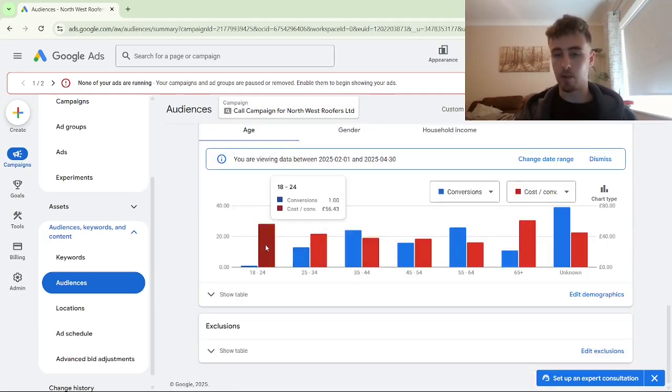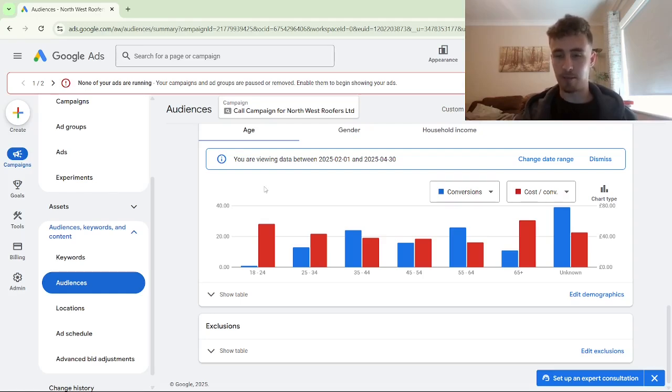And what I like to do, rather than picking specific age groups or genders to target, is look at how the data performs over time for each and make positive or negative bid adjustments to each depending on how they're performing. So, for example, in some specific campaigns for home services and things like roofing, like we have here, we actually ended up excluding 18 to 24-year-olds completely because it's only going to be homeowners that are actually looking to get jobs done. So it's highly unlikely that anyone under 24 years old, for example, would actually be looking for what this company offers.